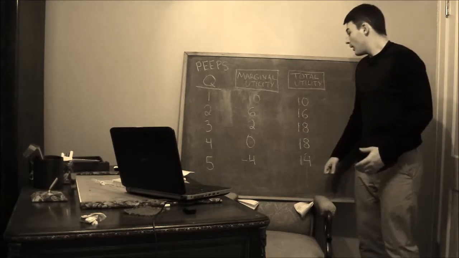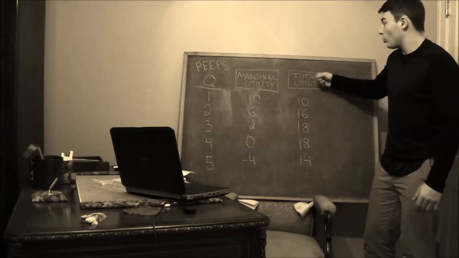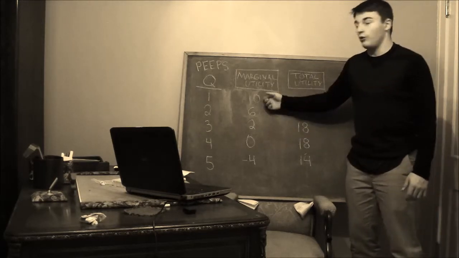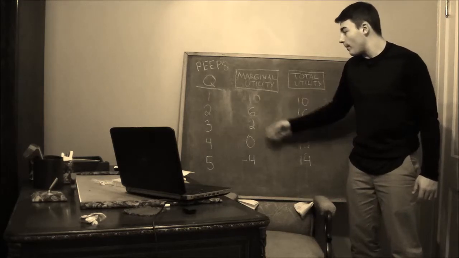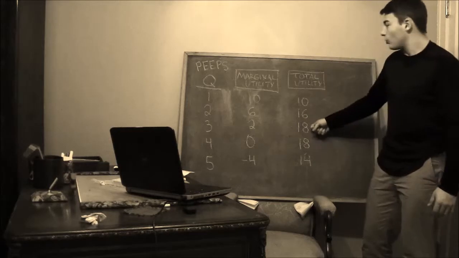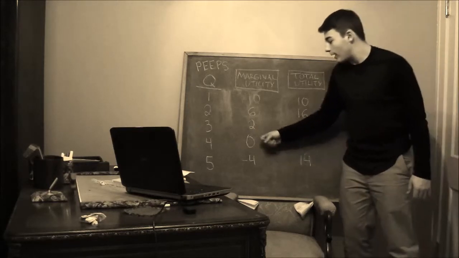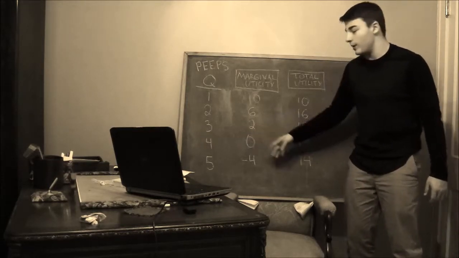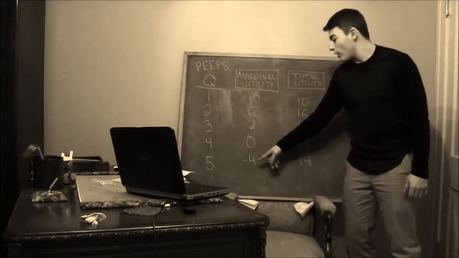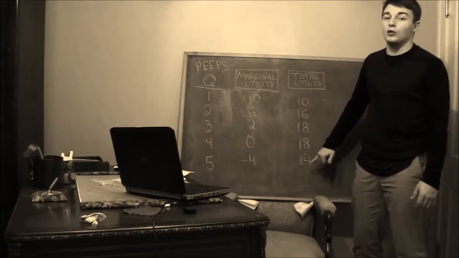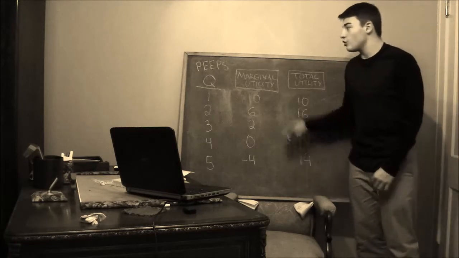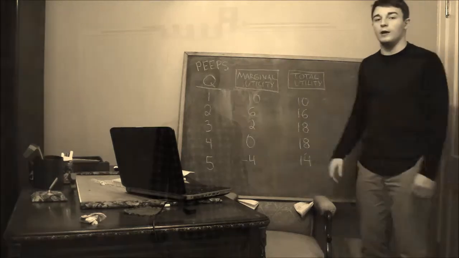But as you can see, what happens to the total utility as marginal utility changes. First, you add all the numbers up, and that gives you your total utility. But as you get to 4, total utility stays constant when I consume my fourth Peep, because I get 0 marginal utility. And then when I get down to negative 4, my total utility actually goes down. So, as you can see, this is just a brief explanation of utility in a nutshell.